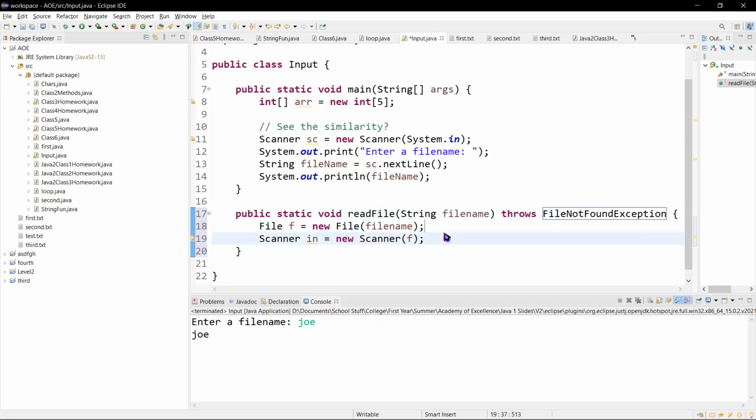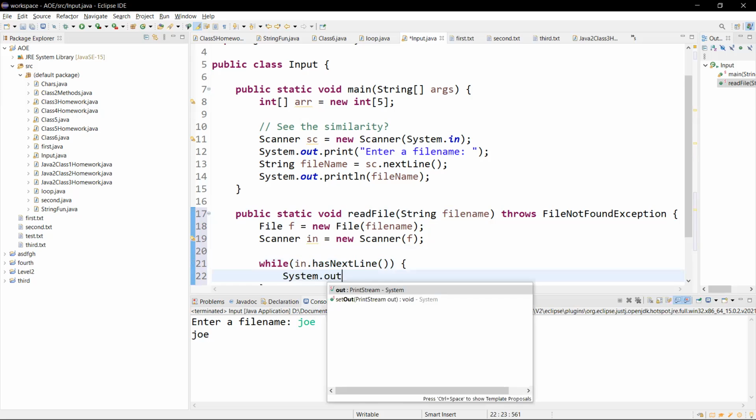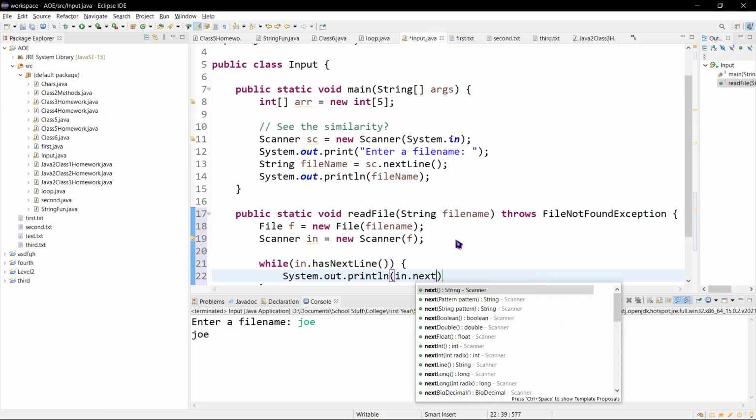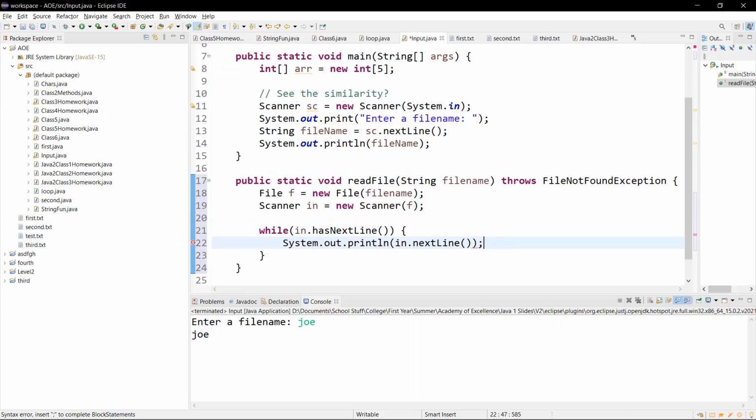But once we create the file, once we create the scanner, we can now read from the file using this next line as above. And I think everyone who turned in figured out how to read all of the lines. There's a convenient method from the scanner called hasNextLine. And so we can just say while in.hasNextLine, System.out.println in.nextLine. Actually, I'm going to split this up into 2 lines. So String line equals in.nextLine and then print it out.